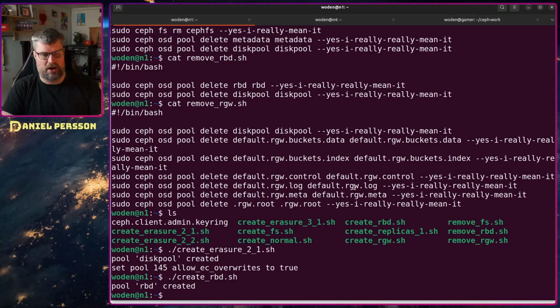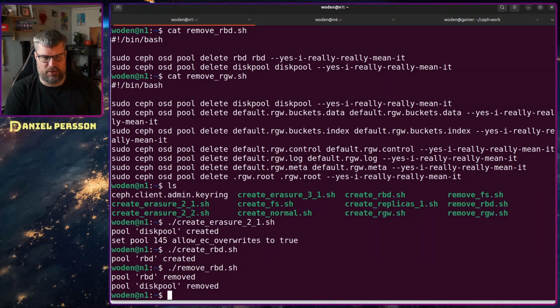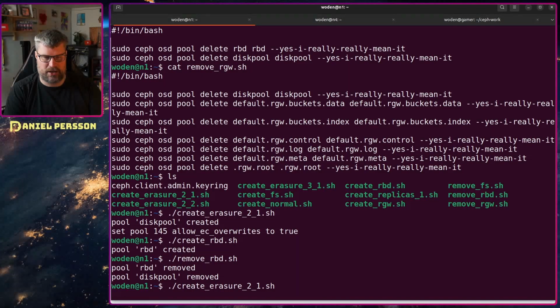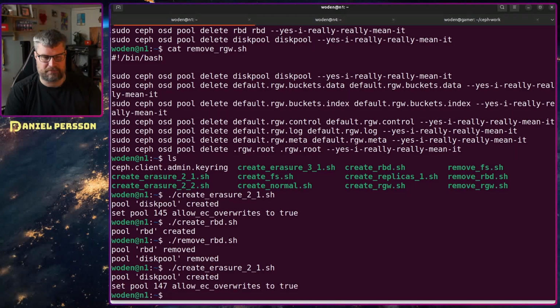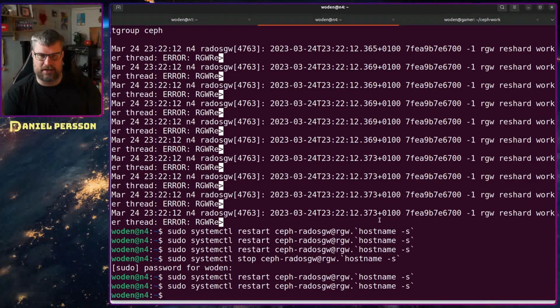When it comes to the RGW pool or the Rados Gateway, the way of setting it up is a little bit different. So if we remove the RBD here again, what I need to do then, if I create an erasure coding pool, and after that pool has been created, I need to go into the node 4.